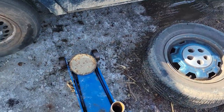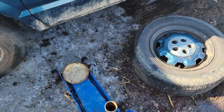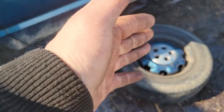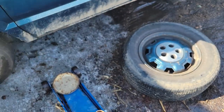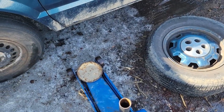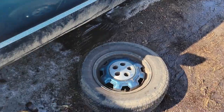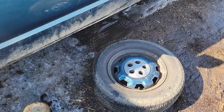It's 28 millimeters on the back. But we're gonna get all four of those off and prepped. These two, I just need to put some air in them, make sure they got the right PSI and they're not leaking around the bead. And then I'll get back to it. I gotta beat those off real quick and get them changed.